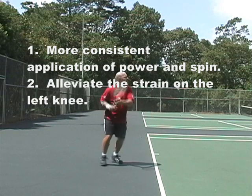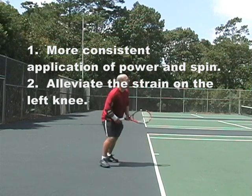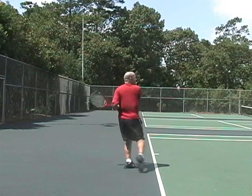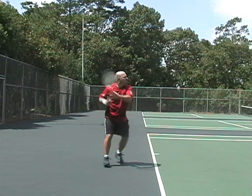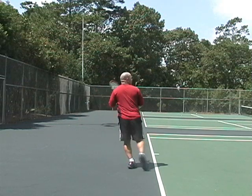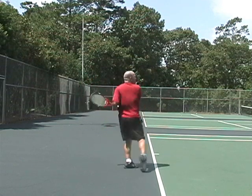You can see that as he makes contact and as all the rotation in the forehand is happening, his left foot is actually off the ground, so there's absolutely no strain on that left knee. One way this modern forehand has been described is loading up power in that right leg and then exploding up and transferring that power into hip and shoulder rotation. Another way to think about it — the way James Blake refers to it — is as a sit and lift.